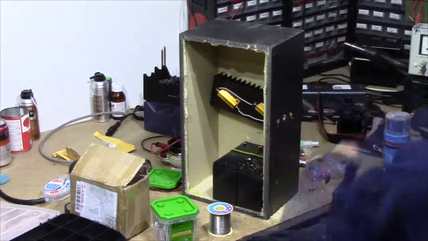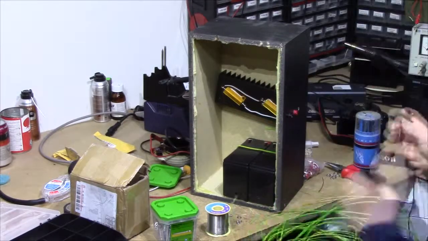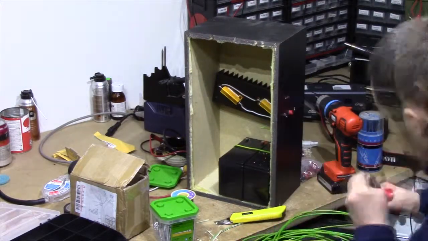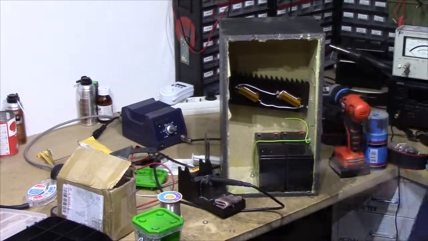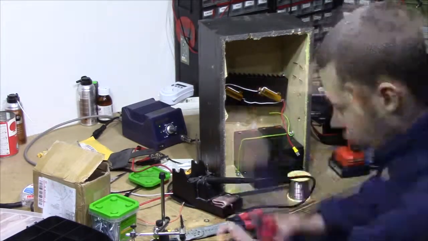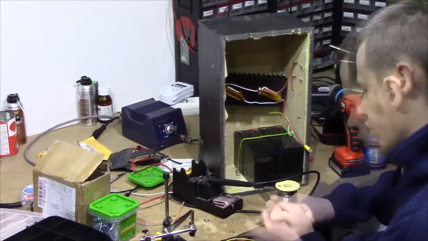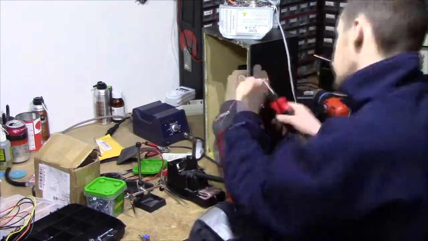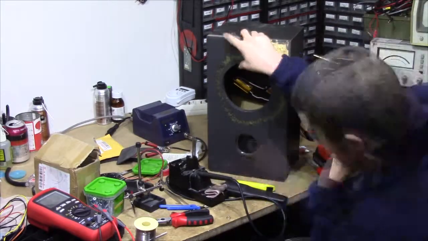Here I'm installing the output banana plugs, which are going to be connected to the battery on the test. And now I'm actually making a switch to turn the battery charging on and off. I was going to use a little toggle switch to begin with, but I would have to either order one or use a relay to bypass it, so I just figured, yeah, I'll make my own.